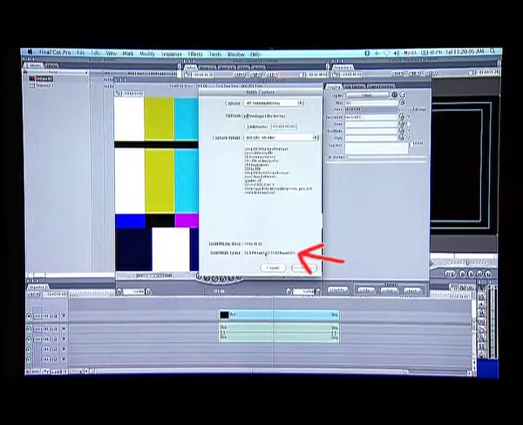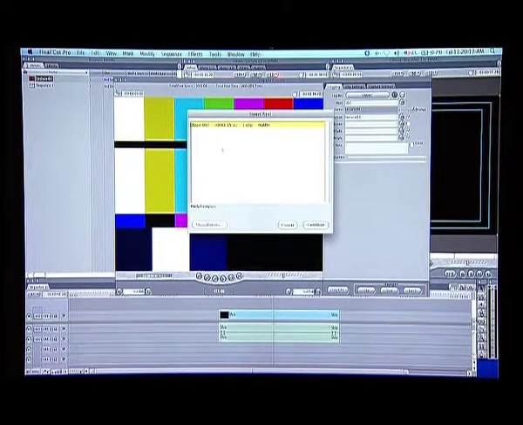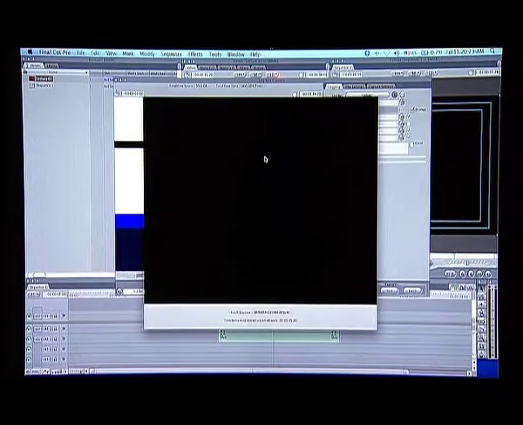If you look carefully, this is the available space on my hard disk, and this is the space I need for dumping this particular section of the clip. I click on OK, and the tape is ready on the device, and I click on continue. This will start dumping the material from the cassette. Remember, since I have given the TC mark, it will trace back to the TC, identify that frame, and then start capturing.